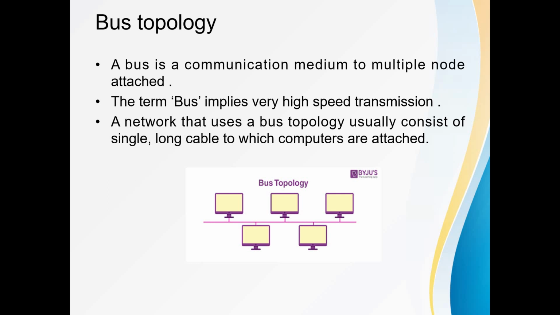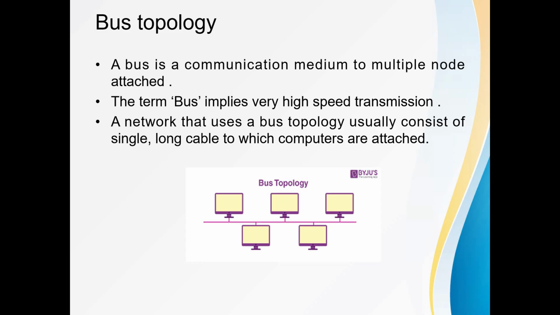Regarding advantages of bus topology, connecting a computer or peripheral to a bus is very easy. This topology requires the least amount of cabling to connect the computers, so we can say that it is very less expensive. It is easy to extend a bus since two cables can be joined into one longer cable with a connector. Next, disadvantages: the entire network shuts down if there is a failure in the backbone.